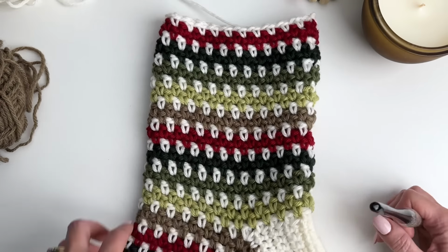Okay, so I finished working my cuff, and what we're going to do now is slip stitch it together. So I'm going to chain 1. And I'm going to work through the back loop of the stitch. So go through the back loop. We're going to come over to that starting chain and go through the first chain and slip stitch. And we'll do this through each stitch. So go through the back loop and slip stitch together.